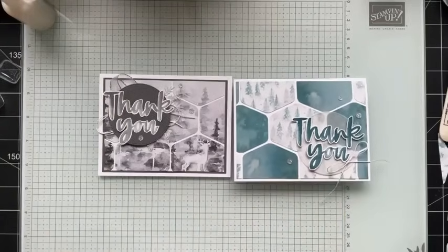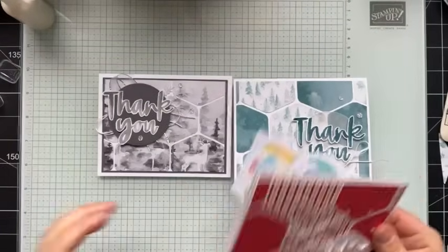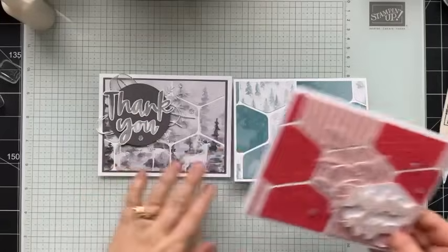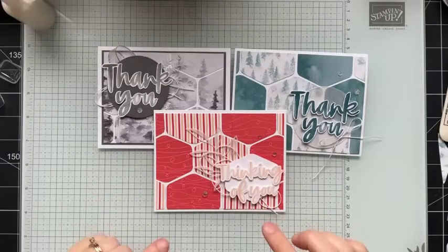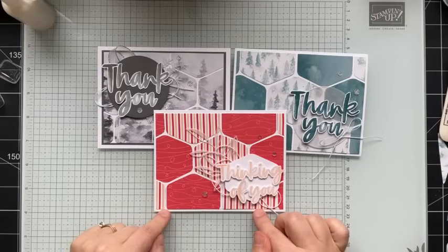Okay, so there's that. And then I wanted to show you, of course, you can do it with any pattern paper. It does not have to be Christmassy patterned paper. So here is one using a new pattern paper that is coming out. I believe it's called Be Mine. It's going to be in the January to April mini catalog.